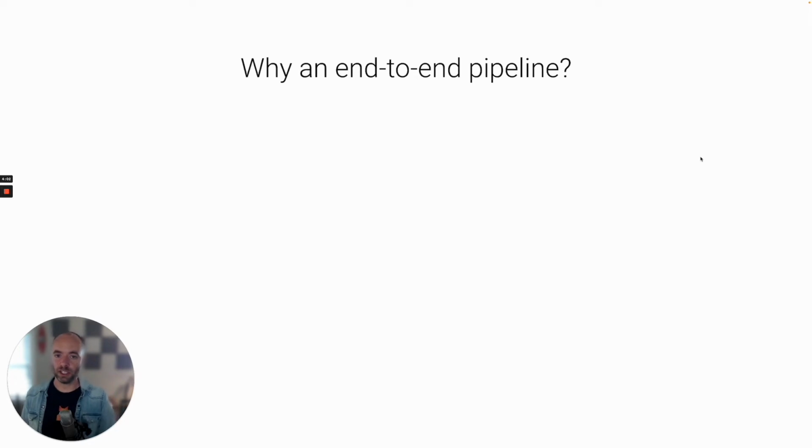So why do you need an end-to-end pipeline in the first place? You could be doing all those steps by hand and then moving on to the next. The first reason is reproducibility. If your model is generating predictions for your production app or for decisions for your company, it's important that you're able to reproduce your model so that you can debug or investigate issues. Also, if new people join your company, they may want to rerun a particular pipeline so as to experiment with new inputs and so on.